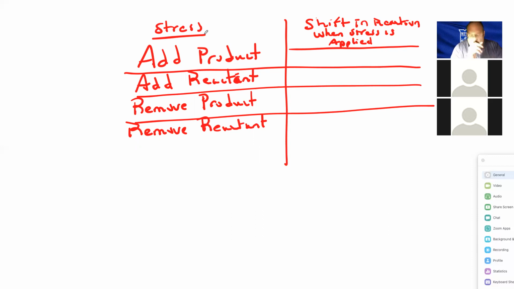Here's the way I like to remember it. When you're adding, the reaction shifts in the opposite direction. When you're removing, the reaction shifts in the direction that you're removing from. So if you're adding, the reaction will shift in the opposite direction. If you're removing, the reaction will shift in the direction that you're removing from.